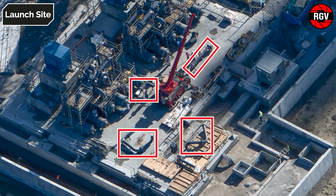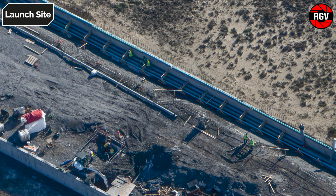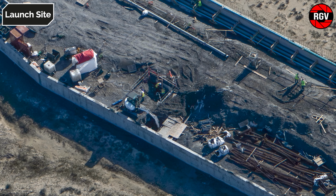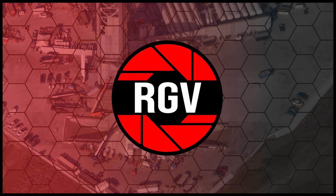The compressors continue to have their interconnecting pipes installed, only a few remain staged nearby. To the other side of the site, a second larger diameter pipe has been added near the wall. These 2 pipes may be the supply and return for the water cooling tower expected to be installed along this area. A third pipe also appears to be in the process of being welded together. Nearby, some areas are being excavated for some utilities to be installed.